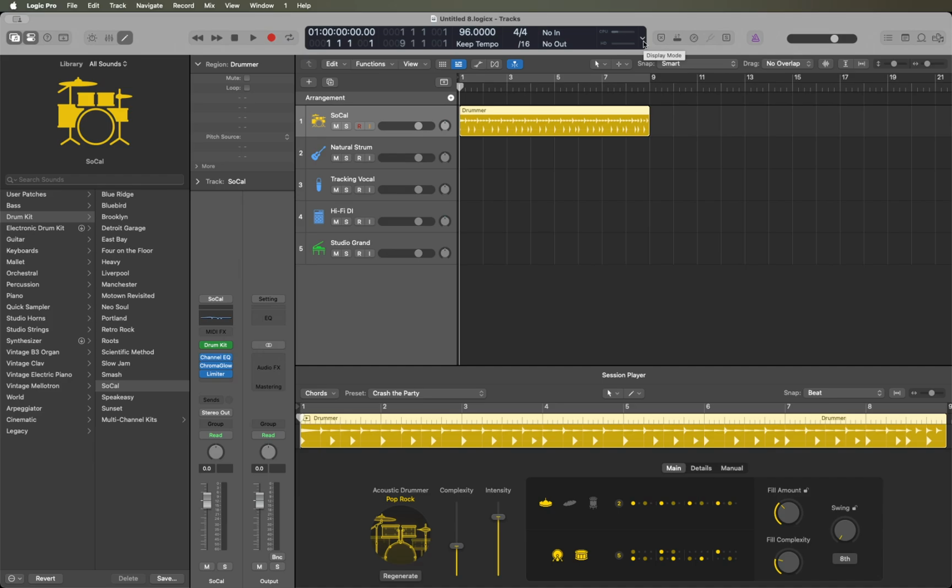If I VO left. /16, pop-up button. That's the division value that it's now shown us. Project tempo menu. Project tempo pop-up 0009 1 bar 1 beat 1 division 1 tick. Play 4/4. Time signature. Pop 96.0000. Tempo slider. And one thing that I like about this view is it shows the tempo in 3 digits, 96.000.